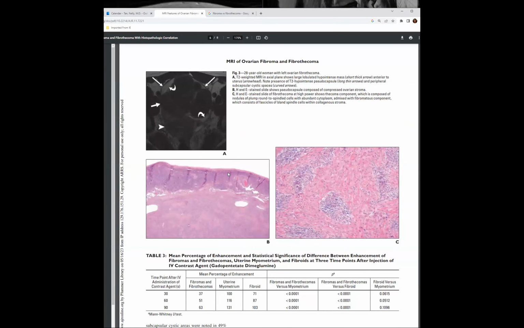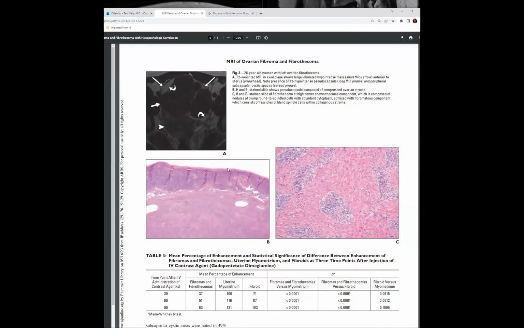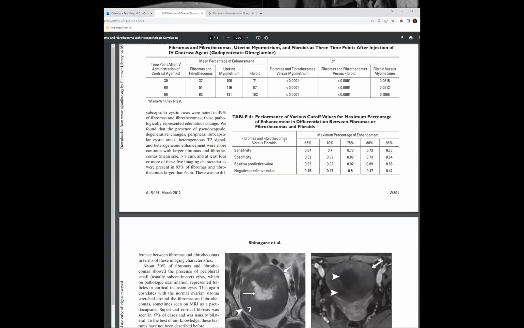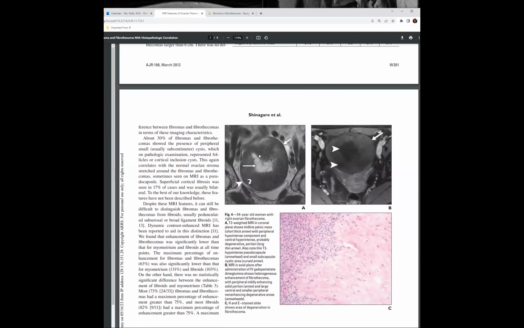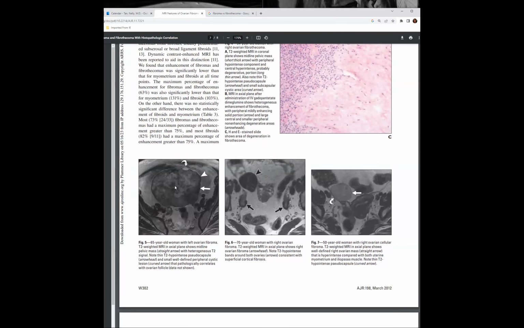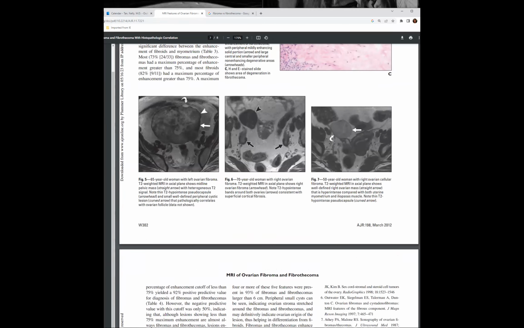The reason this is important to suggest or diagnose is because fibromas are benign. So there's no risk of malignancy. When they looked at, oh, and here's where you have cystic changes. So they can have degenerative cystic changes, essentially, like you see here. And then a few more subcapsular, cystic, hyperintense T2 signal. They can have this, and those are seen especially with the larger ones. So this was just a really nice classic case of fibroma, surgically proven.